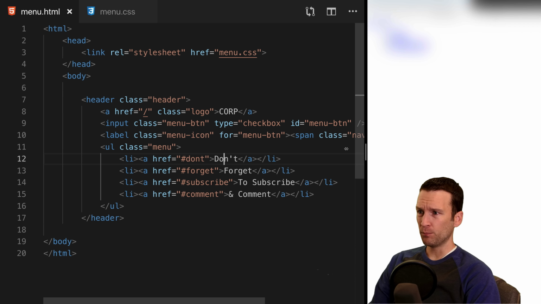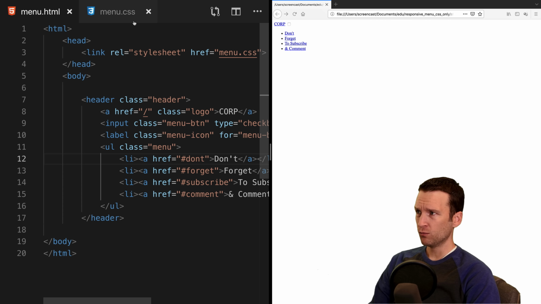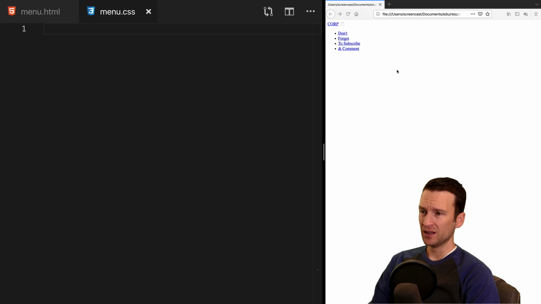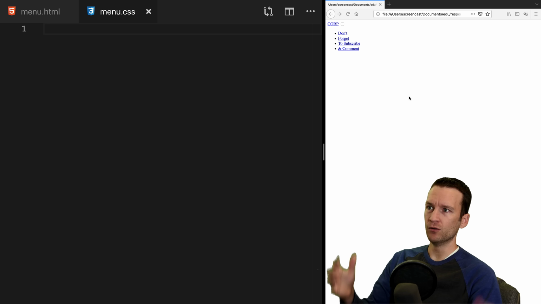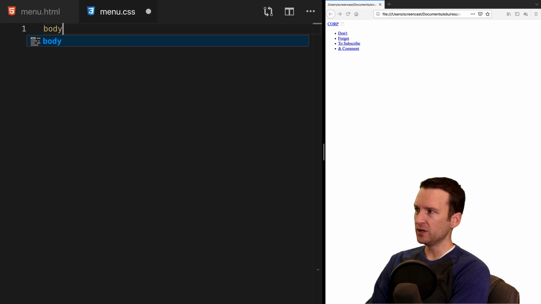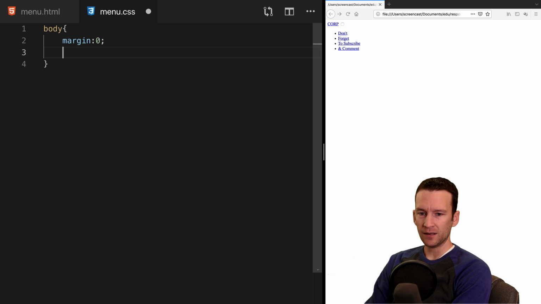So I'm going to pull this back a little bit as we're not going to be paying a lot of attention here to the structure. We're mostly going to be working in the CSS sheet so we can see these side by side. So what we're going to do is just do some really basic styling to make it not so boring. We'll add just a few basic grays so you can see some of the menu style. So the first thing we're going to do is come in here and do a new tag for the body. And we're going to set the margin to 0 to get rid of that default white margin around the body edges.